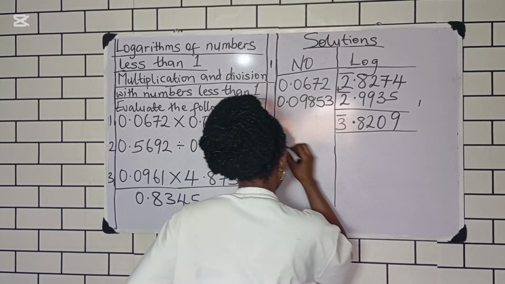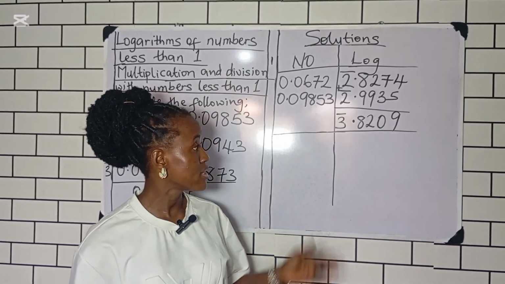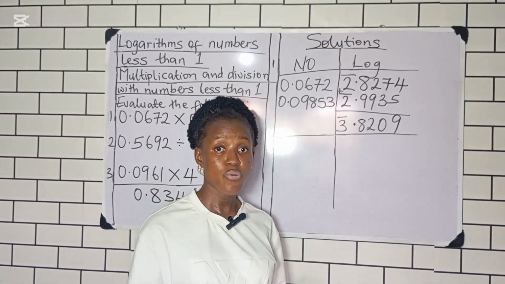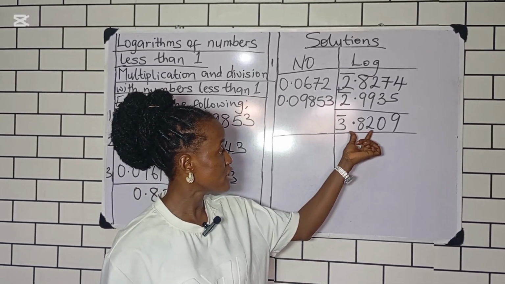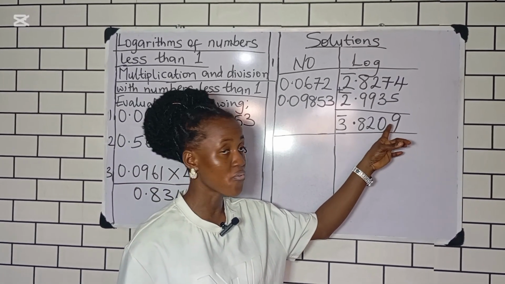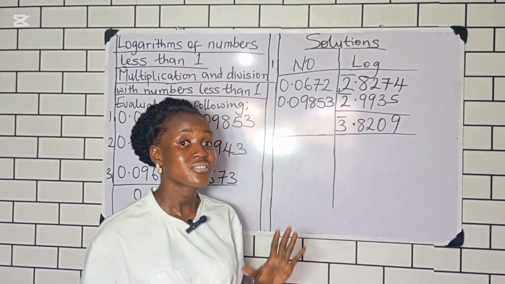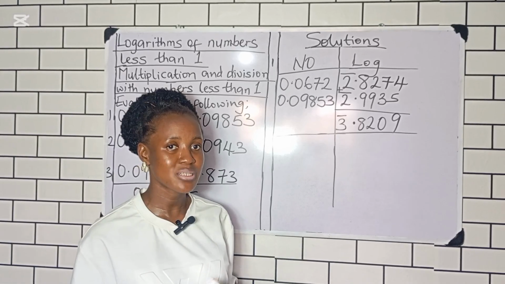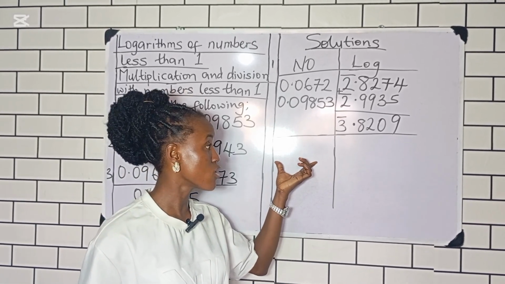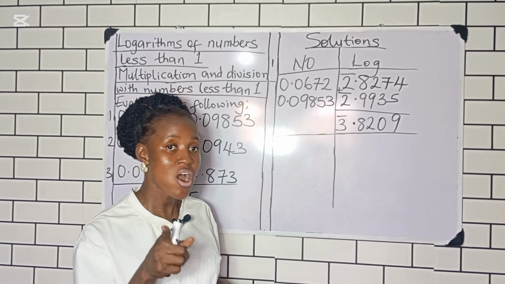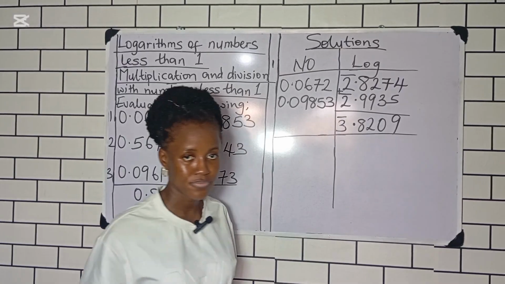Now it's time to find the anti-logarithm part. Now we are going to look for the anti-log part of it. I remember how we normally find the anti-log. You have to look for the anti-log of 82 under 0, difference of 9. Then after, you go back to your characteristic part. The characteristic part determines the position of the decimal point in such a way that when you write this number in standard form, your power of 10 is going to be the same as your characteristic here.